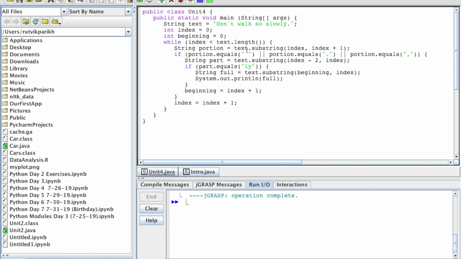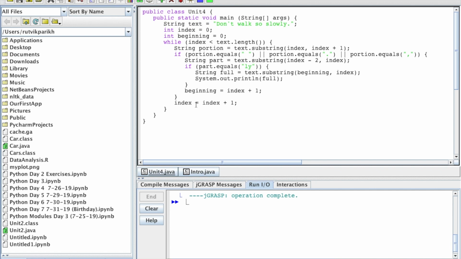If that portion is a punctuation, or a comma, or any form of punctuation, meaning it ends a word, then we check the last 2 letters of the word that comes before it. If that equals ly, then we print the entire word from beginning to index. We increment beginning to make sure we're testing each word, and we increment index here.